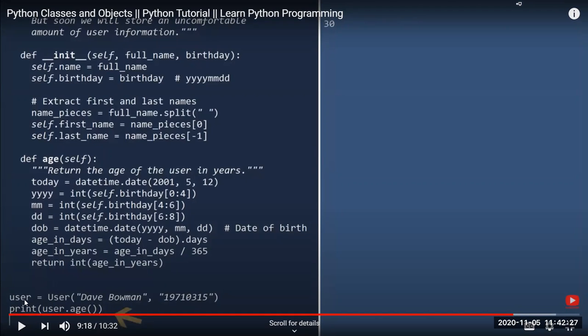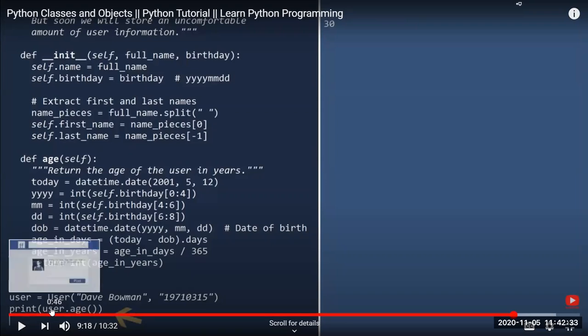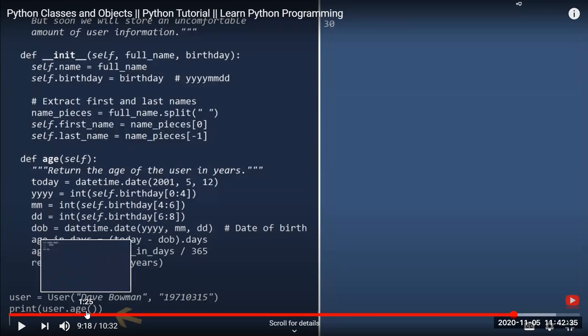We did user, I forget what we did. But anyway, we used the dot method. So also, if you want to call a method for this class or for this object, you also use the dot syntax. So it's user dot, and then you mention the method. Okay, that's enough of this.